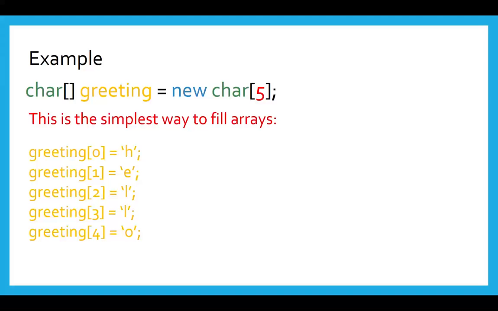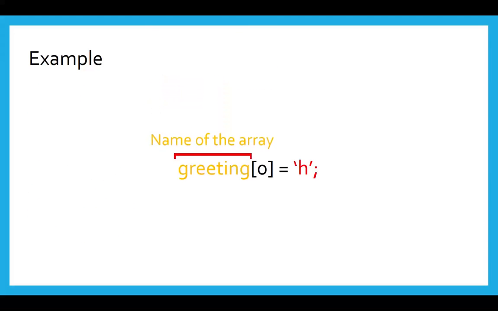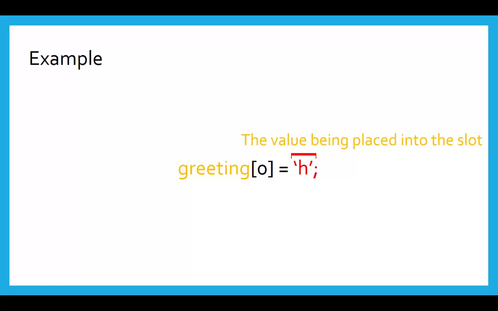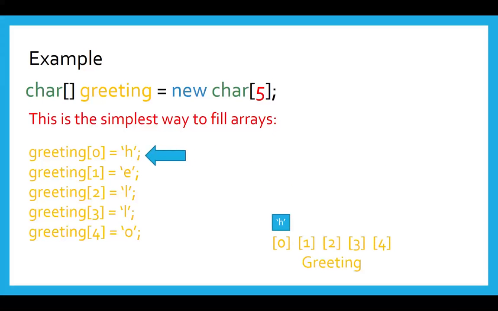So how do we change one of the letters? So we first need to explain how you set letters. Normally how arrays work is you call the name of the array like any normal variable, but then you need to specify what slot you're going to be putting the letter in. Notice that in greeting array, we have the name, the slot number, which here it is 0, which is the first slot, and a character being assigned to it. Note that arrays are always numbered starting at 0 to their length minus 1. You can see here how this numbering works.